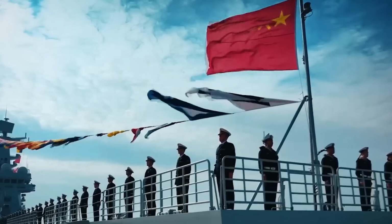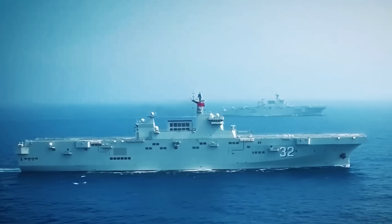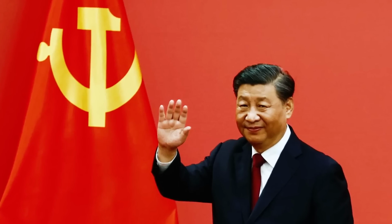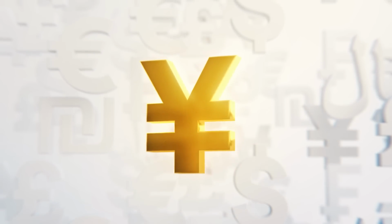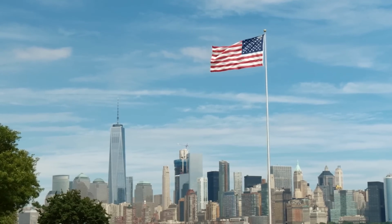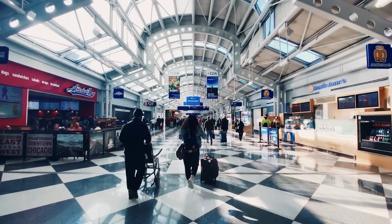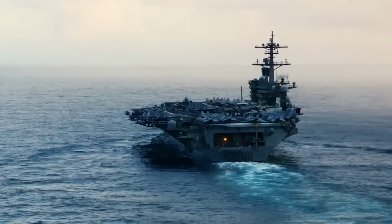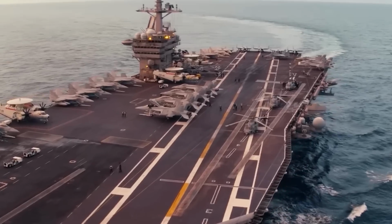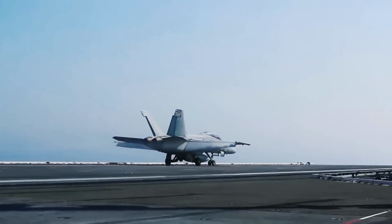The Chinese military capability is greater than that of the United States. And now imagine that China has become the leader, that the world's currency is not the dollar, but the yuan. What will happen to America with the standard of living of its people? The answer's obvious. It'll go down substantially. That's why it's necessary to have such a super modern weapon, such as the aircraft carrier Gerald Ford.